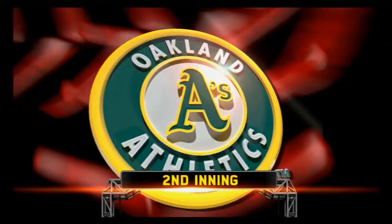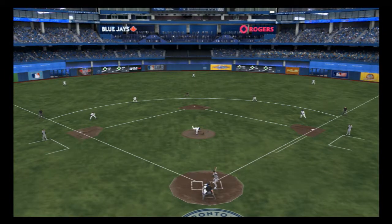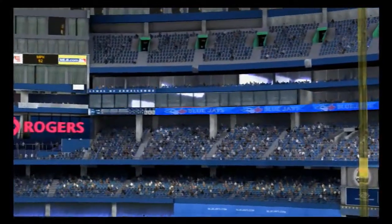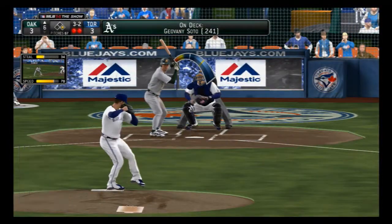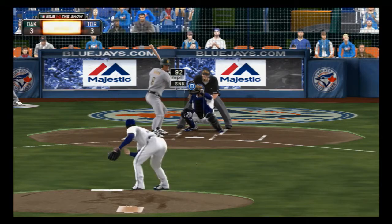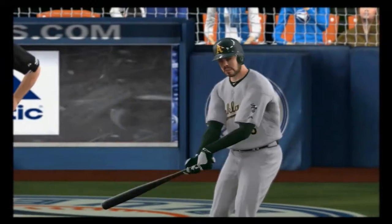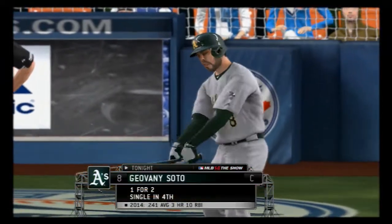Corey Seager will stand in here hoping to duplicate what he did back in the second inning as we flash you back to take another look at his solo home run. Misses, and that'll fill the count here. 3-2 with 2 away. And a good at-bat that time as he lays off for ball 4. And as a result, that'll move a runner up into scoring.